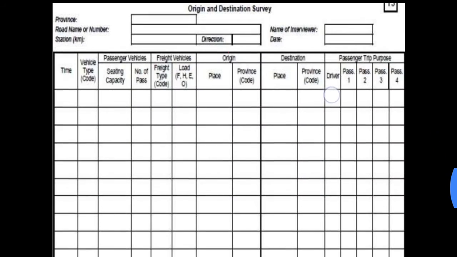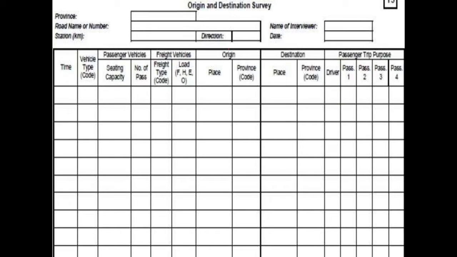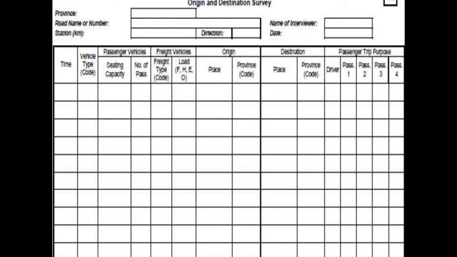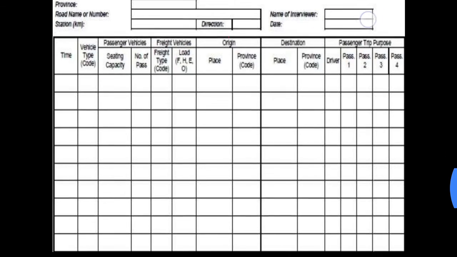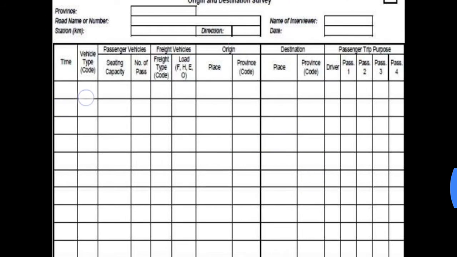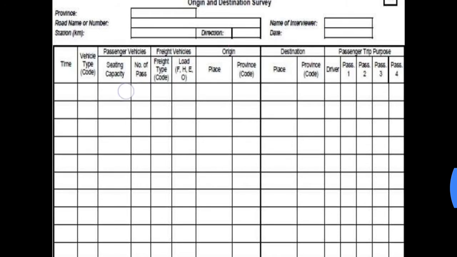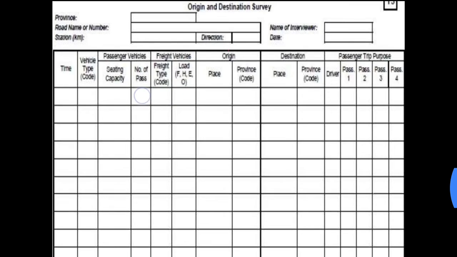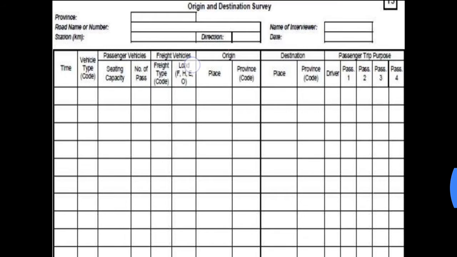In the tabular representation, as you can see here, we frame a table wherein we can enter all these details: the road name and number, the direction, the station, the name of the interviewer, the date, the time, vehicle type, passenger vehicles, the seating capacity of the vehicle, and the number of passengers in the vehicle. This is for passenger vehicles, this is for freight vehicles.